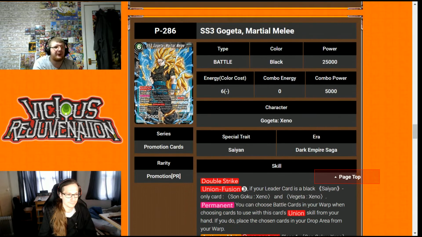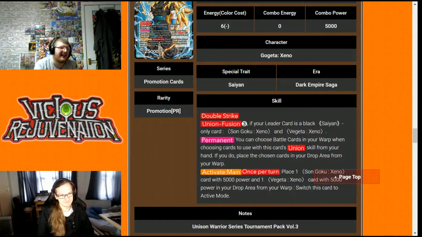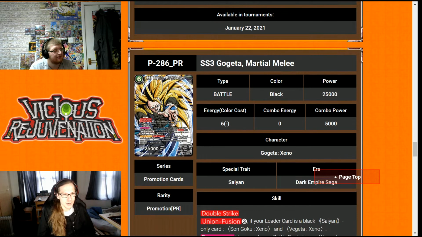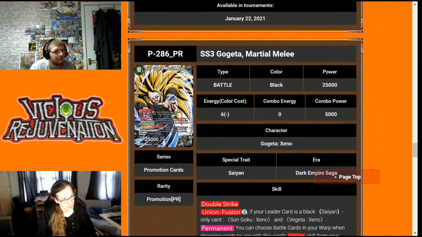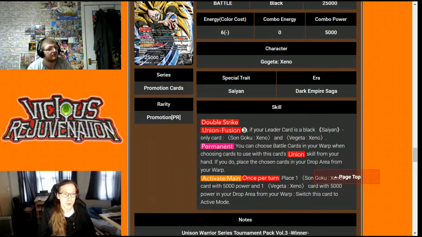Then we have SS3 Gogeta, Martial Melee. The deck has a win con. Finally. It's more expensive to go into this guy. It is, yeah. So it's a 6-drop, 25,000 power. No specified cost because this card is black. 0 cost, 5k combo. Gogeta Xeno, Saiyan, Double Strike, Union Fusion for free energy if your leader is a Black Saiyan only card. Do we have a...? Oh yeah, we do. Son Goku Xeno and Vegeta Xeno.